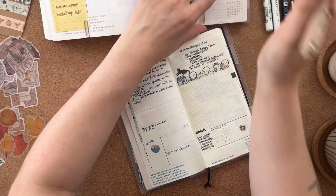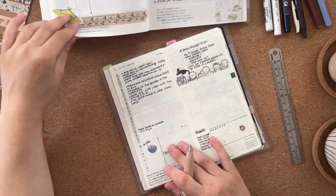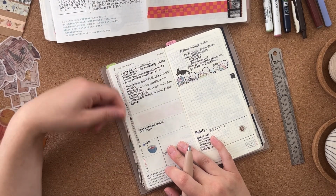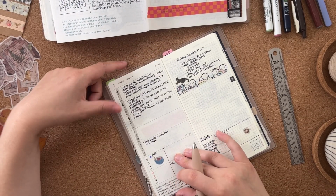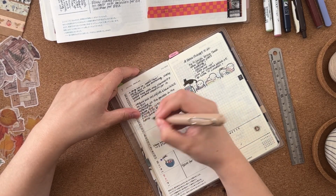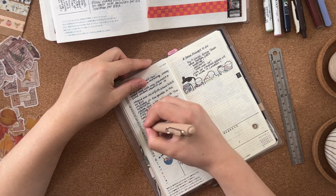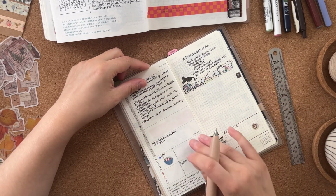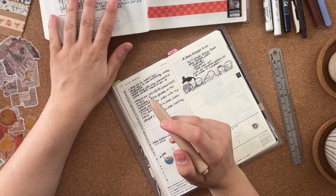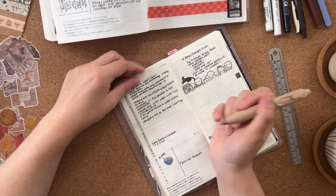So I know I just wrote about this in my memory keeping, but as we all know, my memory is crap. So Wednesday, my sister came around and I'm going to write I played a lot of Animal Crossing, because I did. And then my parents came back from their holiday, so I'm going to put that too. This is much more concise than my pages in my cousin because there's obviously less space here, so I'm missing out some stuff, but that's okay.